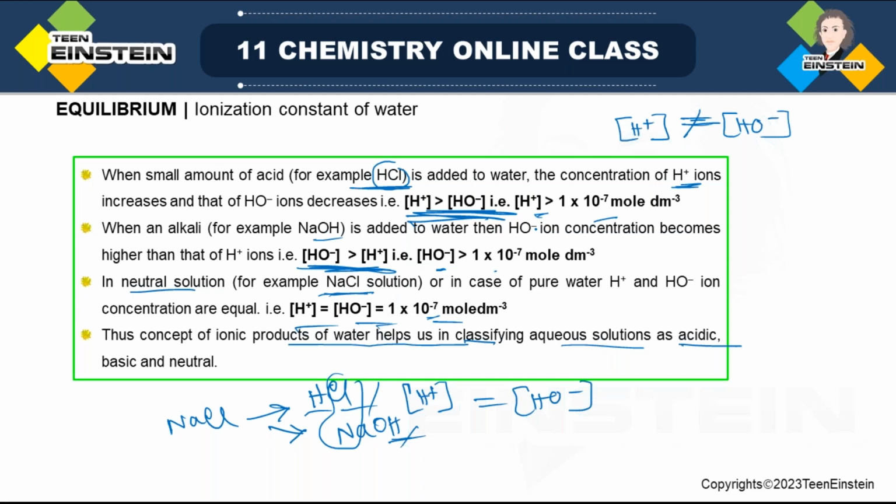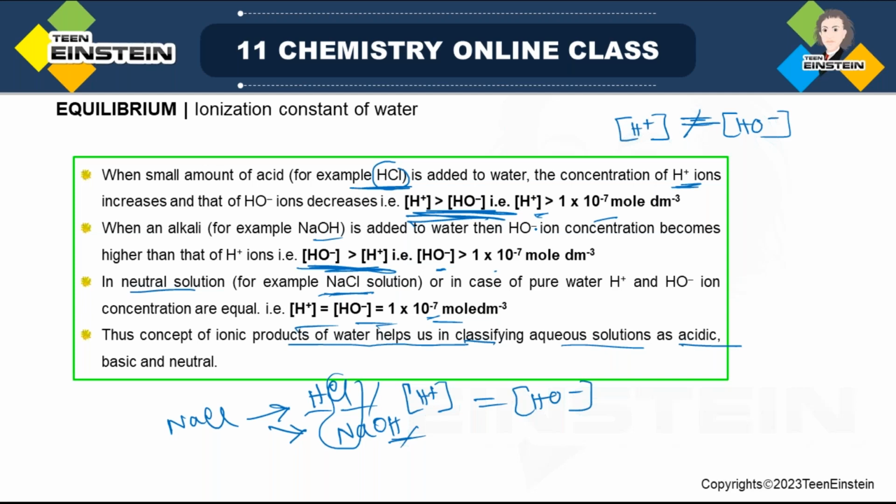Remember Le Chatelier's principle? When you are adding excess H plus, the equilibrium will manage itself in such a way that it can counteract this effect. So you have added extra H plus. It will adjust the equilibrium in such a way that the Kw value is still the same. But the H plus concentration will change when you add HCl or some base. So that is why it is important for us to know the H plus ion concentration when you are adding some acid.